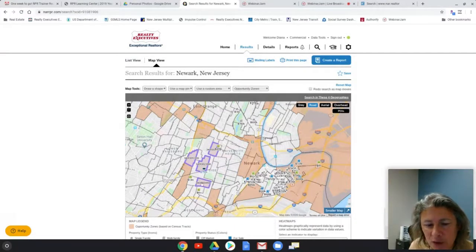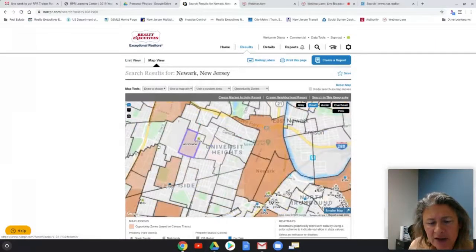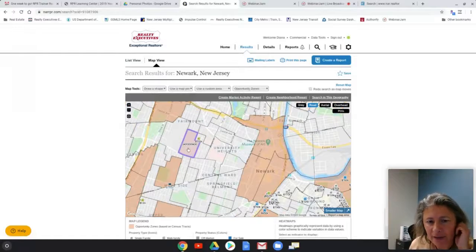But because I'm too busy and I really don't want to work more than I have to, I am going to only choose one area and focus more on that area. Okay, so let's go in there and click on that area.